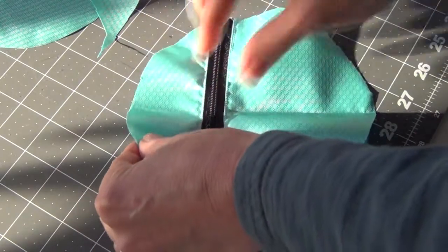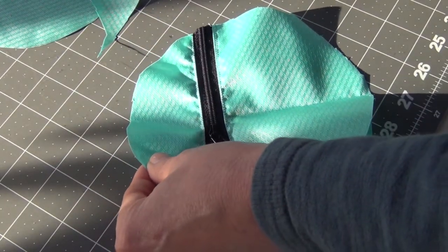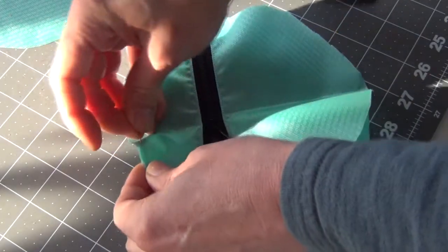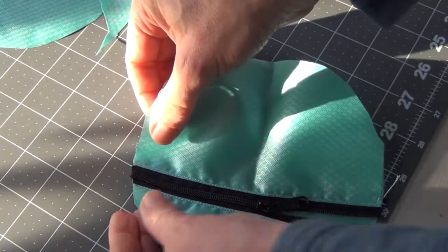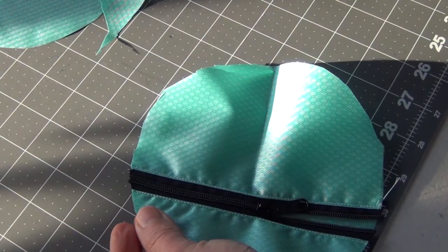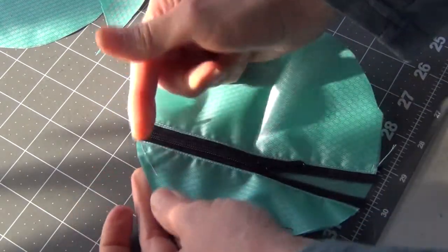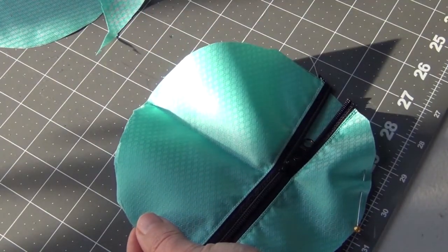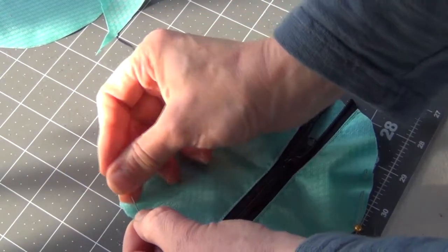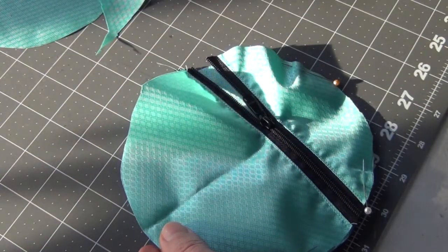So I'm just going to put a few pins to hold this in place around the edge, and I'm going to try and keep my pins incredibly close to the edge of the fabric. That way I'm not pinning and punching a hole through the part of this bag that we're actually going to see. We'll baste that on. We'll put this in the to sew pile.